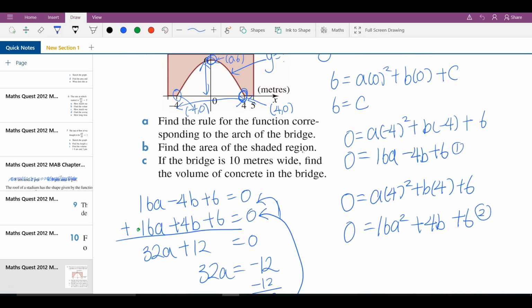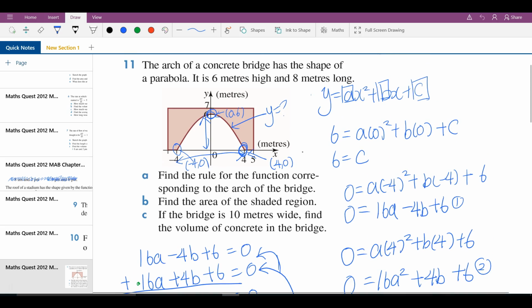Find the area of the shaded region. Alright, the shaded region is all there. Okay, so it's just here, the shaded region. So obviously we have to use integration, right? Because it's finding the area under two curves. We also have to be able to see the top curve. The top one is this one, and the bottom one is this one. This is bottom, and this is top.